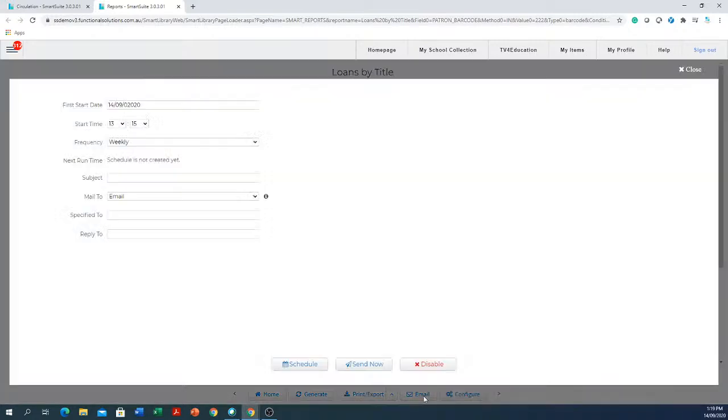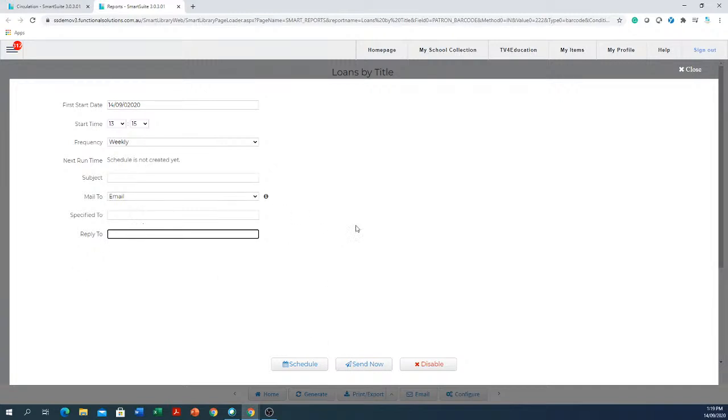Or you can click email and put in his email address, put in the subject, Mike, please make sure you return these books, and then just go send now. Or you could put in your own email address, and if he hits reply, you'll get a reply from the email.